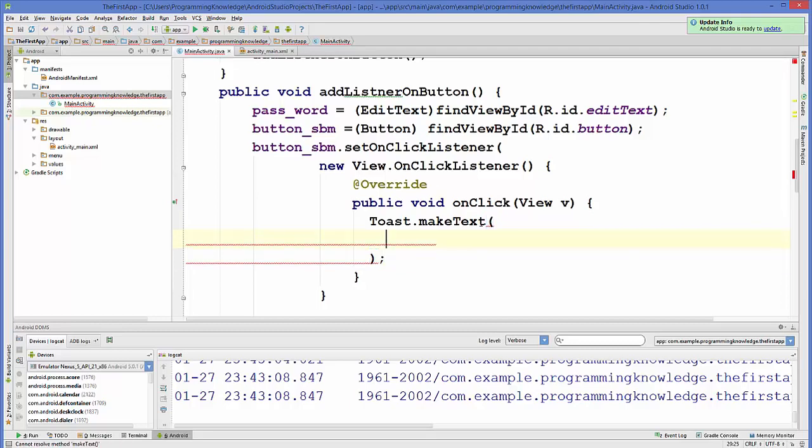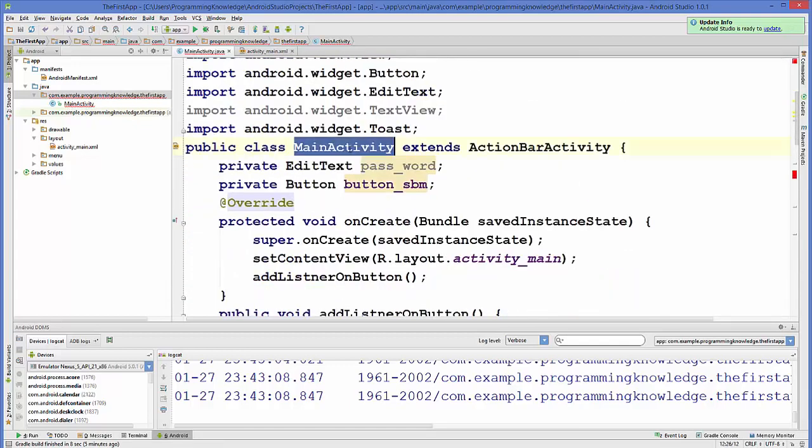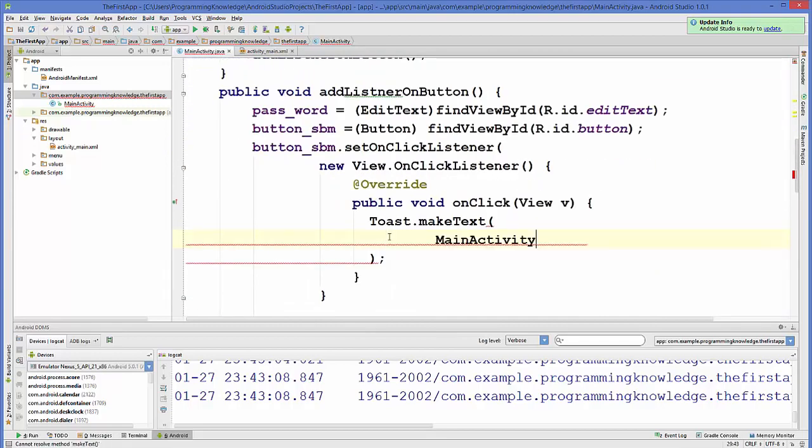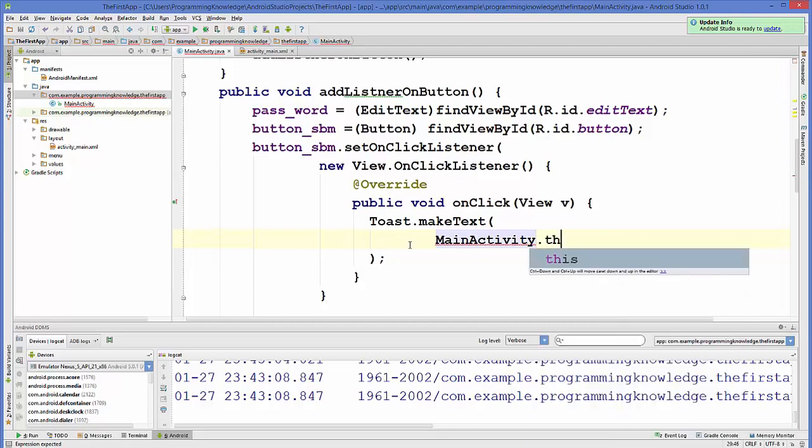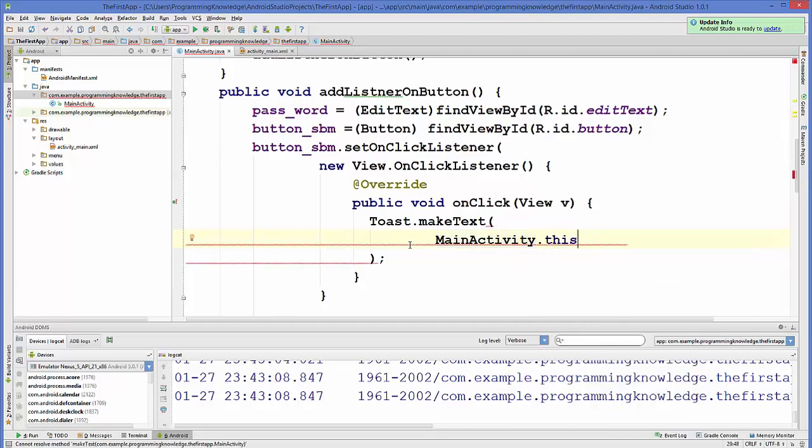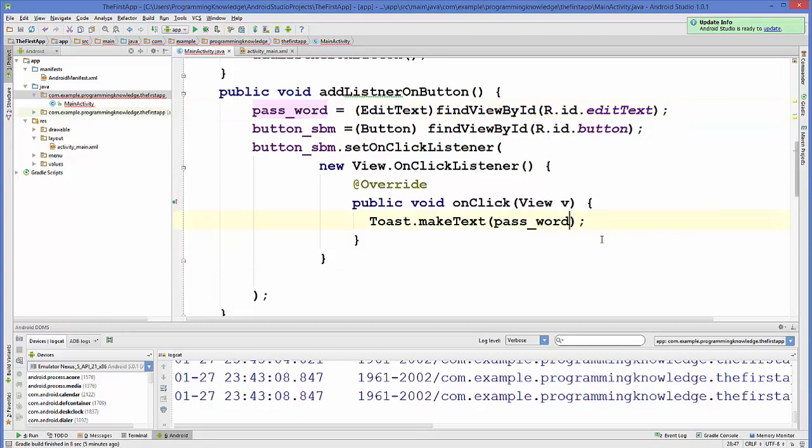So you just need to give the name of your activity, which in our case is main activity. So we will pass this as the first argument, dot this, and the second argument we are going to pass is the password field which we are going to take. So this is our password variable.